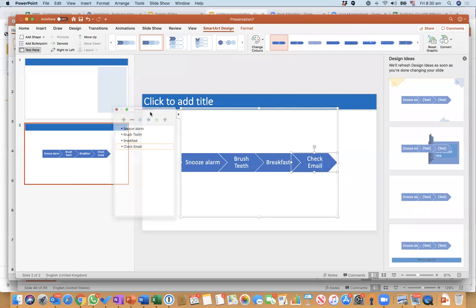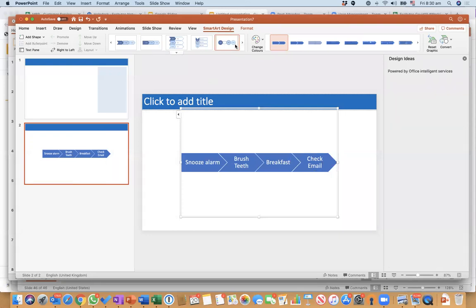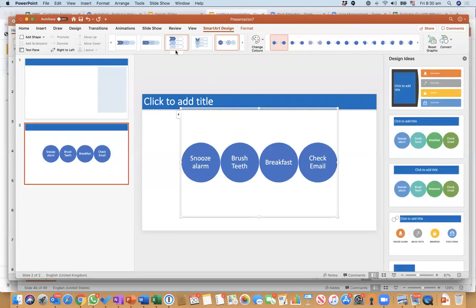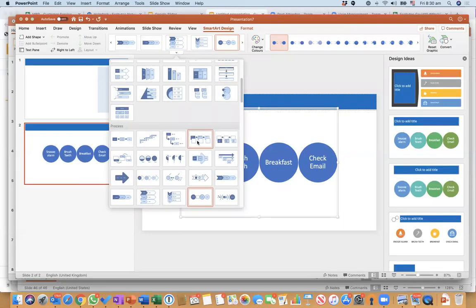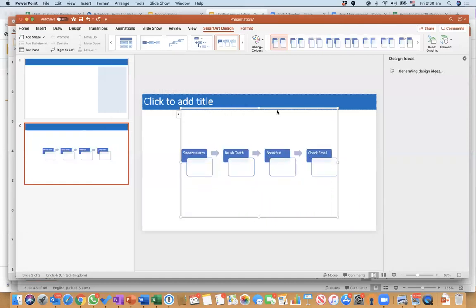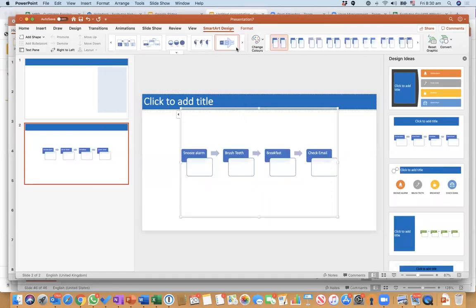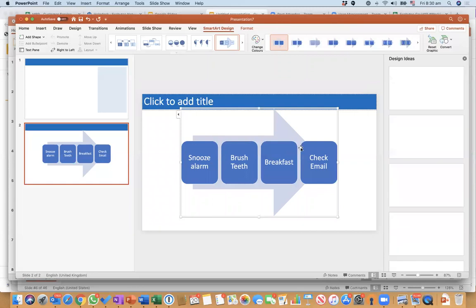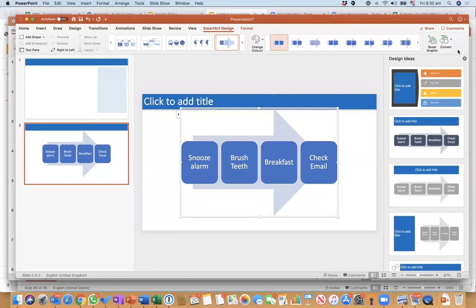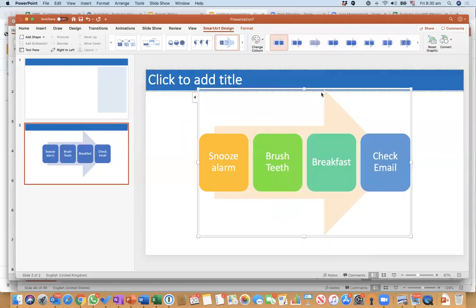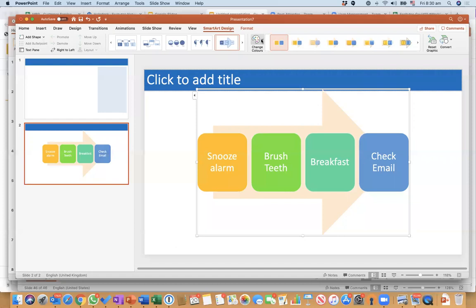Then if you found that this is not the smart art you want, you can actually change. You just select the different layout. So long as it's compatible, the layout will change accordingly without losing your content, right? You can also change your color. For example, you choose the default color scheme. You go to change color and select.